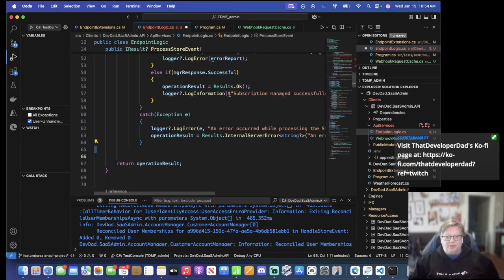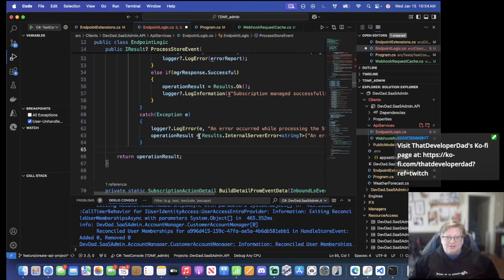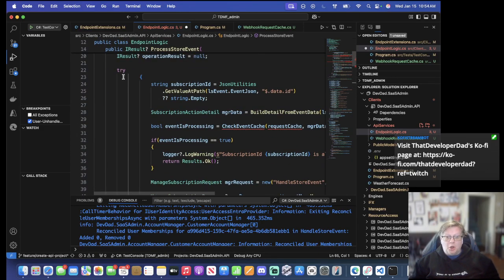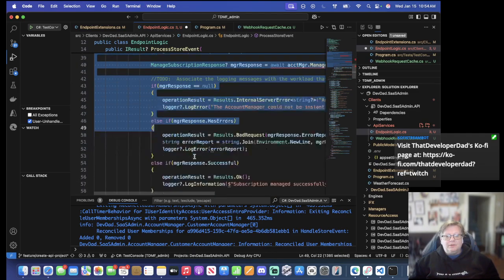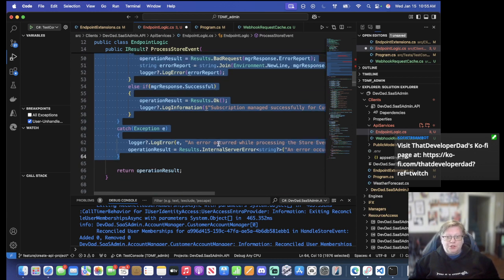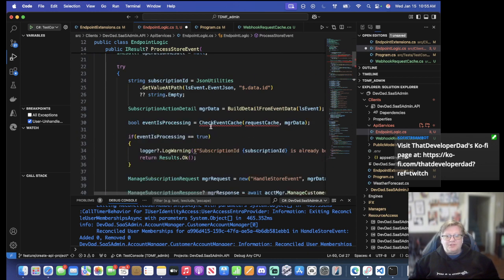Oh, we've got some angry code back. That's okay. And our indentation is hosed. Let's fix that. We want to go out 2. That's better.